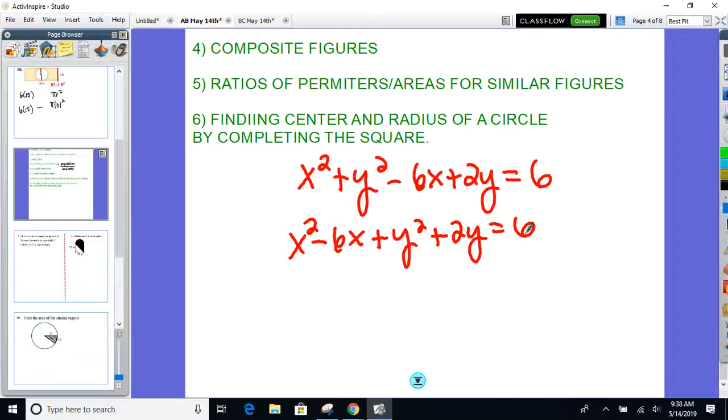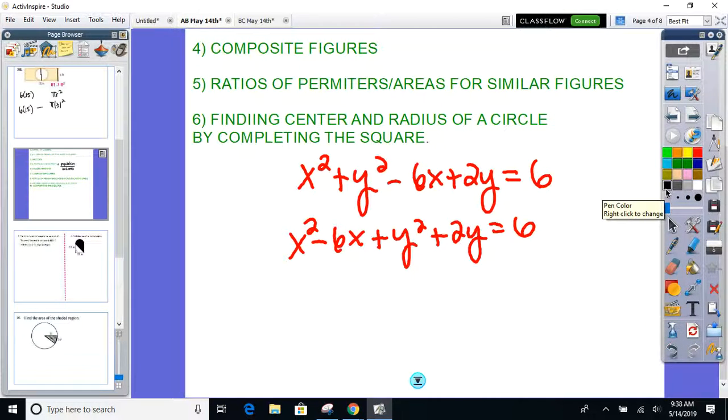Now we start completing the square. First for the x's, how's this process go, Anthony? Half of -6. Everyone ready? Because this is where people get lost. So everyone take half of -6 right now, and then do what with it? Square it. Everyone have that number in your head now. Take half of -6 and square it. What number do you get? +9. Yes? Okay, so ready?